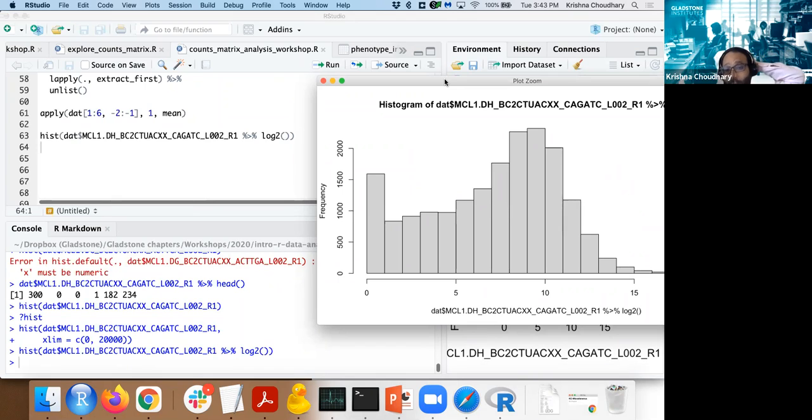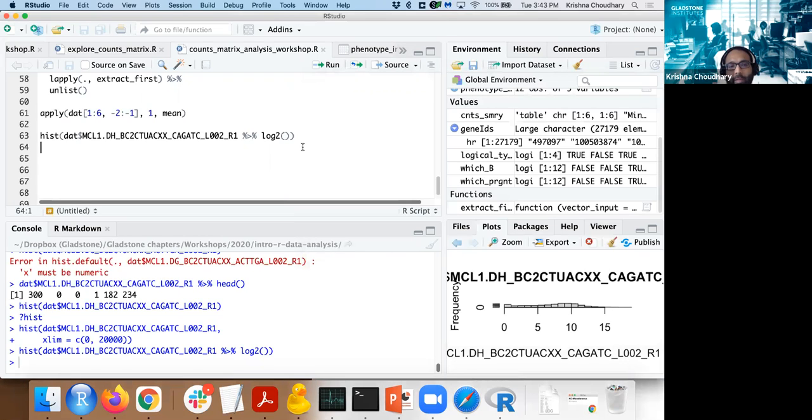We can add more annotations to this figure, but we won't go into details of visualization today. We have a workshop on data visualization using ggplot2 in R sometime later in the year, I guess. Any questions regarding the histogram function, what it is doing, how it is doing it?